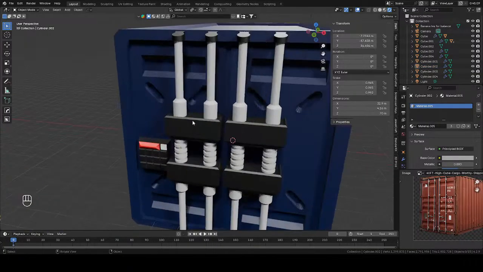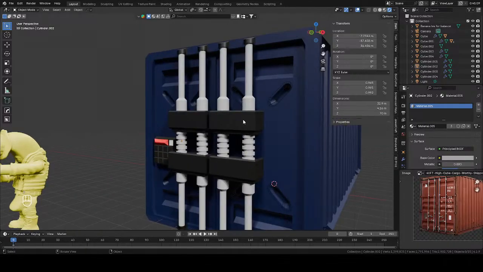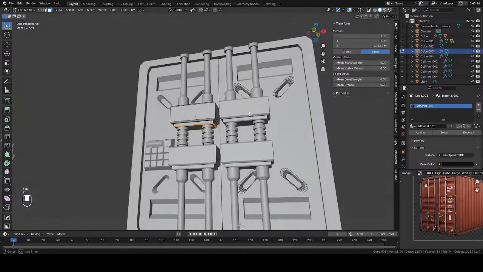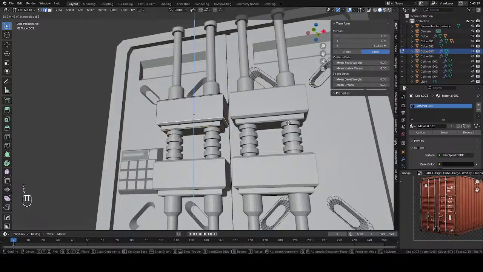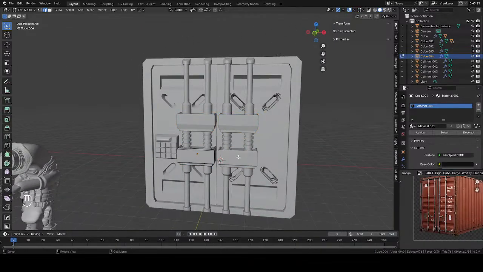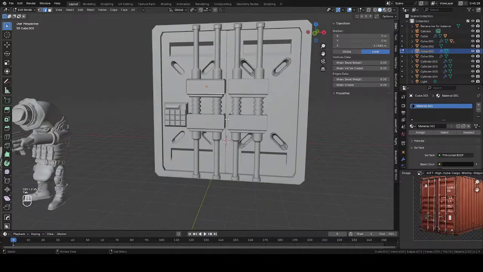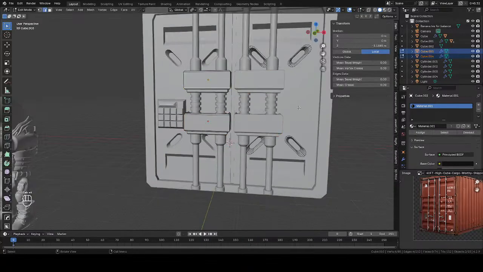I think that is pretty good for a shipping container. Not bad.